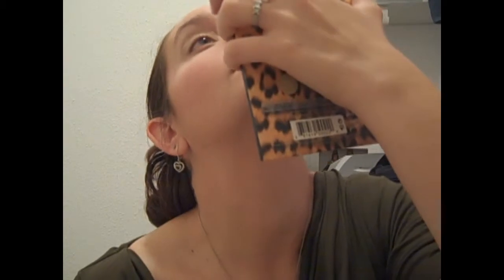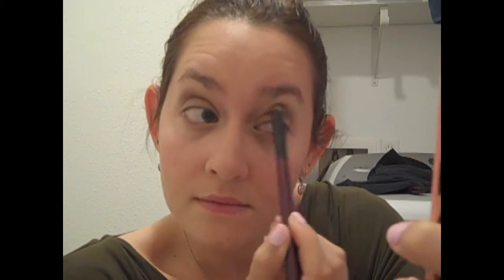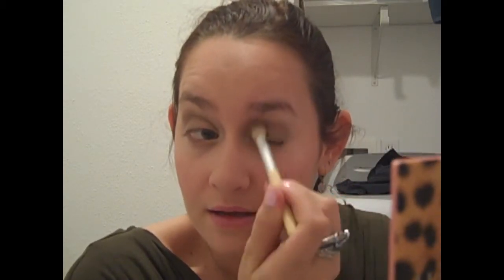So now we'll move on to the other side. Tap it into the green with this brush again, and just dab that on the outer half, work it up into the crease. Okay, check to make sure that they're even. You can work this up with that blending brush again. And then just blend that gold into that green. Okay, there you go. So that's all blended in.